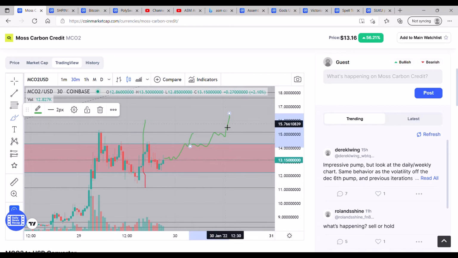And then from here we're going to start leveling up, and I'm going to say realistically up to 18, but I'm only going to draw it to 16, just because we've not seen the level of gains from the previous move in this one. There's clearly less volume within the token, but again, if retail grabs it, this thing could take off. So I'm going to be quite conservative and just say about 1650 is a realistic zone to get to. That's all green, that's all good, that's what I expect to play out.